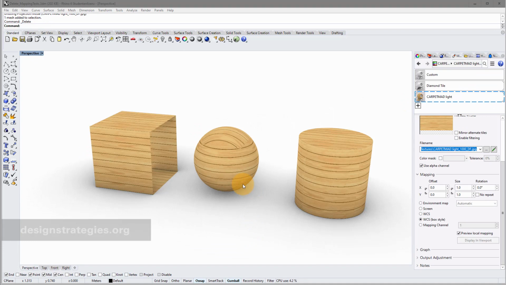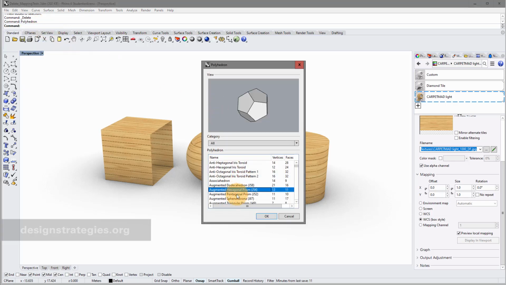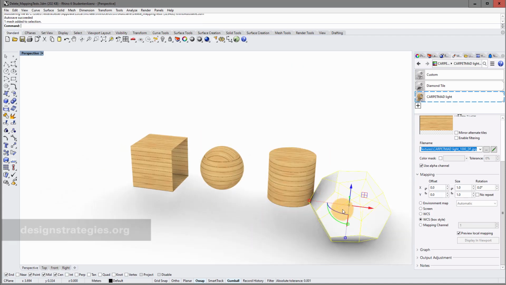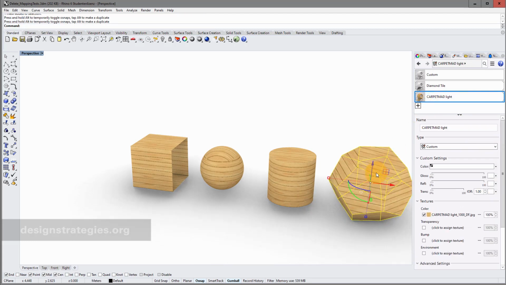So far, all my objects were mapped with one material in the world coordinate system, and they were all boxes, so the box style works perfectly. But what would it look like if you choose a sphere, a cylinder, or more complex objects? There's a nice plugin for this. It's called a polyhedron. Here you have many different kinds of shapes, and I just choose this one and draw it next to my cylinder, somehow like this, and I also add this material.